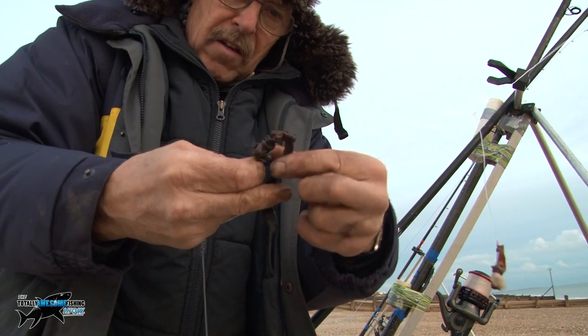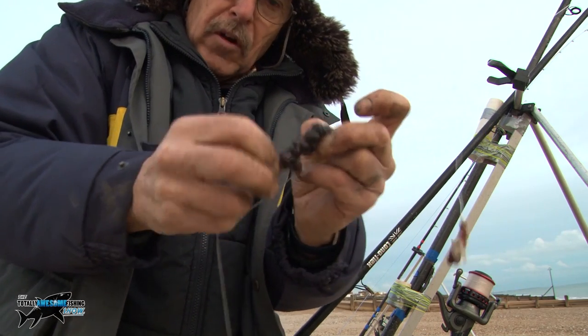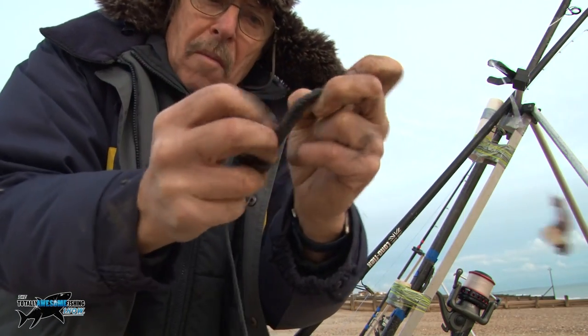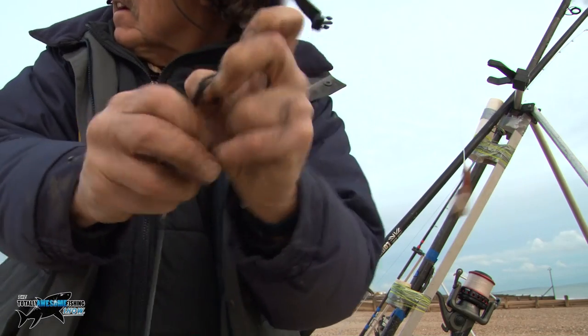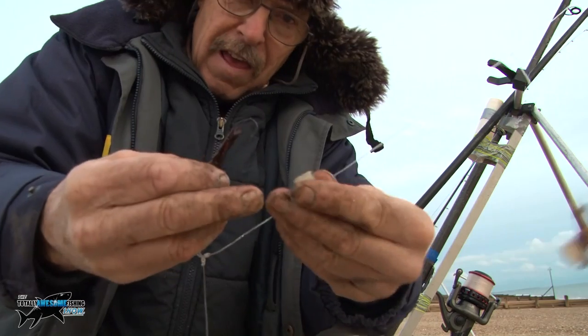It's a gunky, yucky, horrible bait. Make a big gobful, pop it over the knot there. Well, I've also left a tag in there. If you can see there, just at the top, that's a sort of worm holder as well. Here comes a big digger, he's putting his digger away, the man's fed up playing with his digger all day.